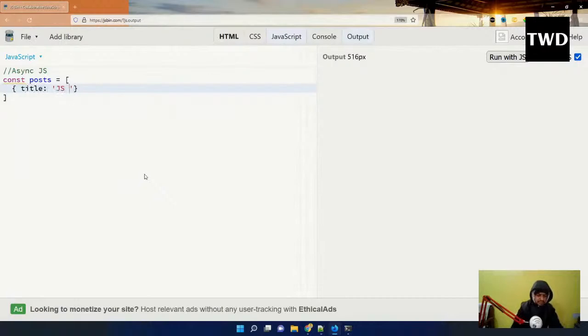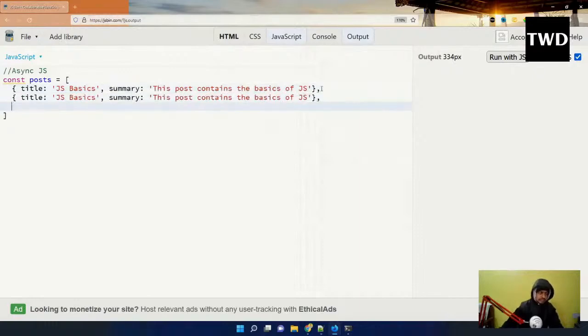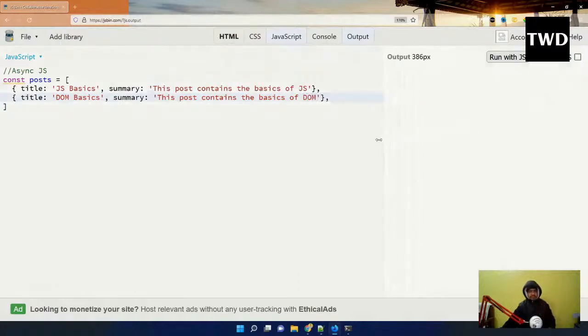Title is JS basics, and summary is this post contains the basics of JS, like this, and DOM basics, this post contains the basics of DOM. So this is the most common way in which data is there in a backend, an array of objects.